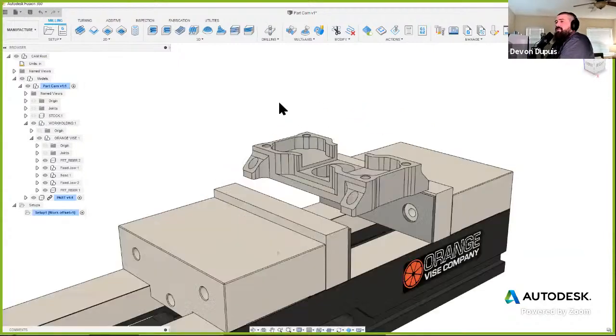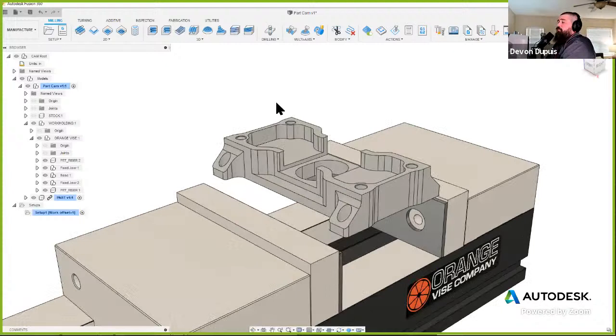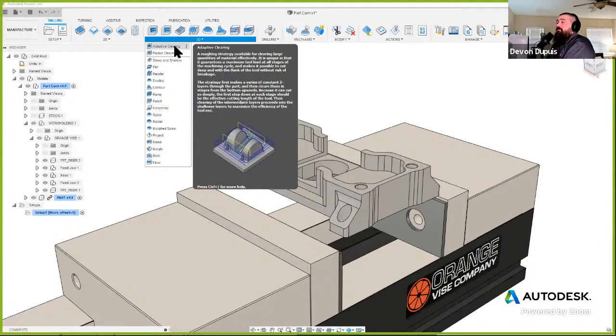So now that we have this part, there's a million different ways we could go about machining it. My favorite way would probably be to start with a 3D adaptive clearing toolpath. And this will give us some nice trochoidal milling. It will really help us capture our intent if we want to save this as a template down the road. Because 2D toolpaths need to be built up and told to do something, and they're really only going to do what you tell them. So if you tell it to do the wrong thing, it is going to do the wrong thing.